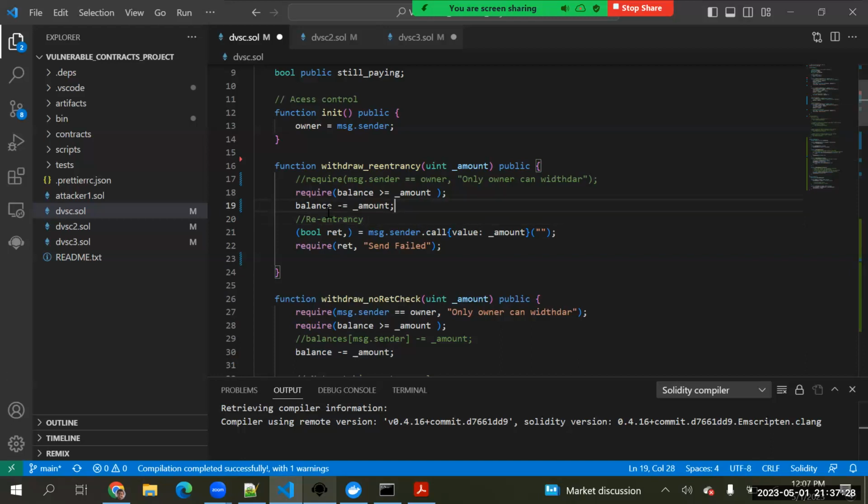So my balance is now 90, and then it's going to send this money to the person who wants to withdraw. And if he replays this particular line again, then he's not going to get any money, because that money is already drained from the contract. So this is how we can protect against a simple reentrancy.